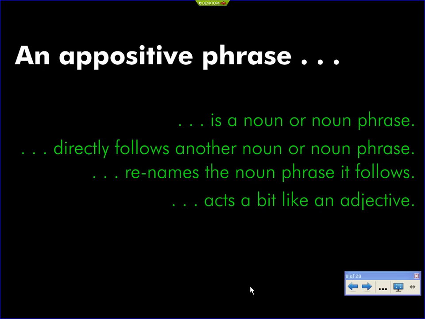So if I say, Gretchen Stevens opened her notebook, can somebody give me an appositive to insert in there? Omar. Gretchen Stevens, a student, opened her notebook. Perfect. Gretchen Stevens is one noun phrase, first and last name. A student is the second noun phrase. Notice Omar placed them back to back.